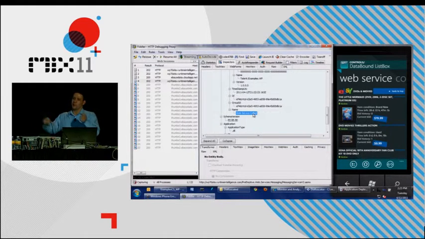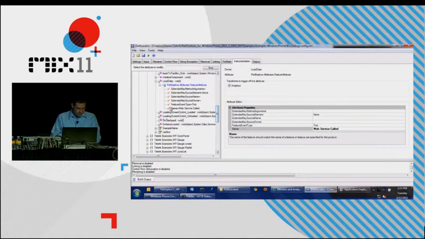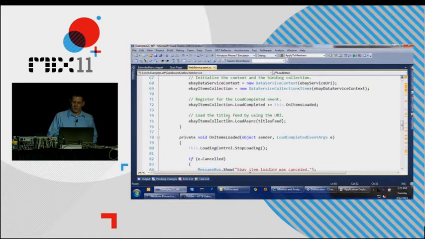Like I said, maybe we want to know more than just whether or not the features happened. Maybe we want to know how long that took. So I'm going to go back and actually update the application in here. And this is another one of those cases where I sort of need a little bit of insight into the app, but any developer could probably tell me how to measure the end of this. And the end is really when onItemsLoaded gets called. And it's sort of the handler that's tied to load completed.